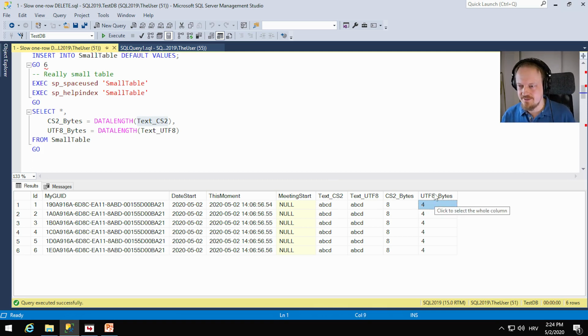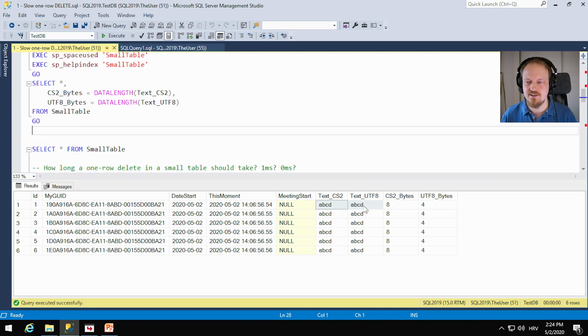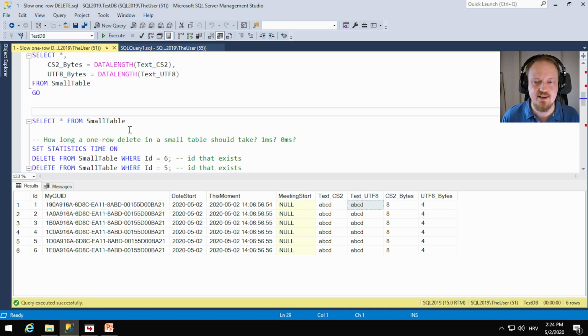And UTF-8 took 4 bytes because these are ASCII letters, they fit into 1 byte. So 4 bytes for the same thing. And both can fit any other letters, Chinese, Cyrillic, Arabic, these weird Unicode characters, national characters, they both can fit.